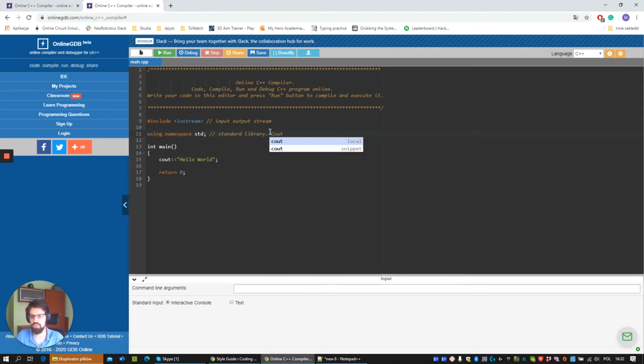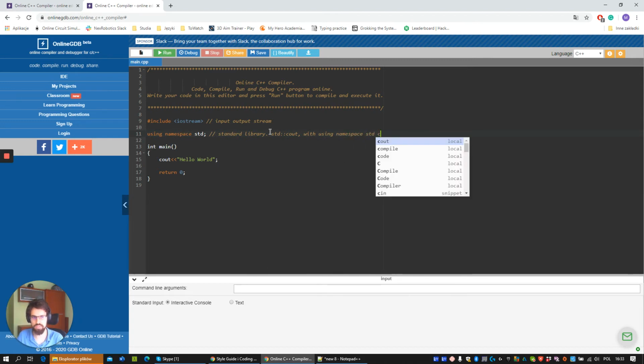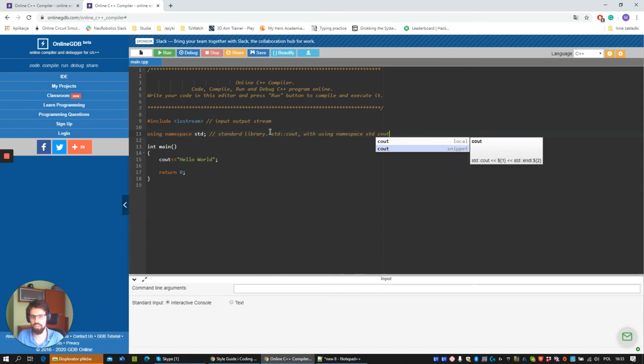So usually when you need to use cout, you need to write std::cout. For simple code, that's a bit annoying, so you can just use using namespace std. With using namespace std, we can just write cout without adding the additional std in front of it.